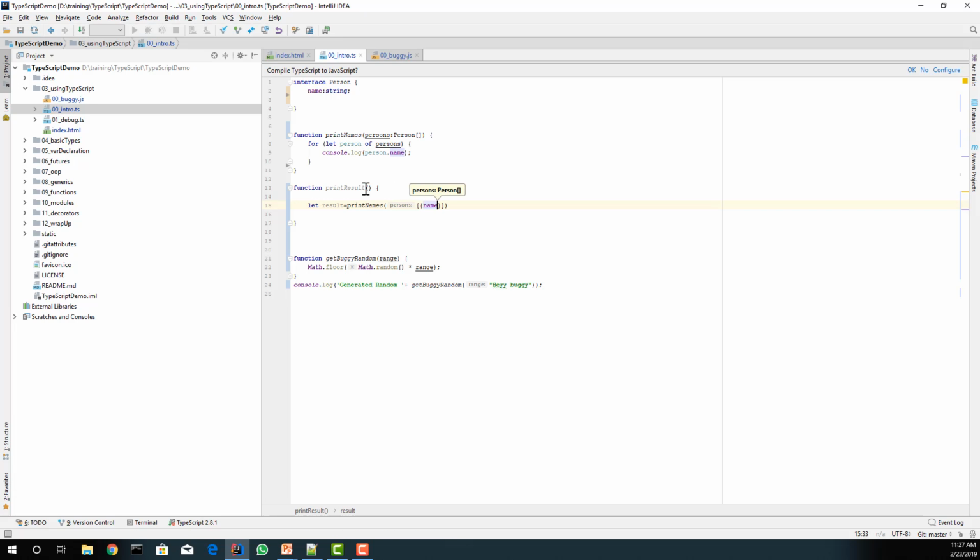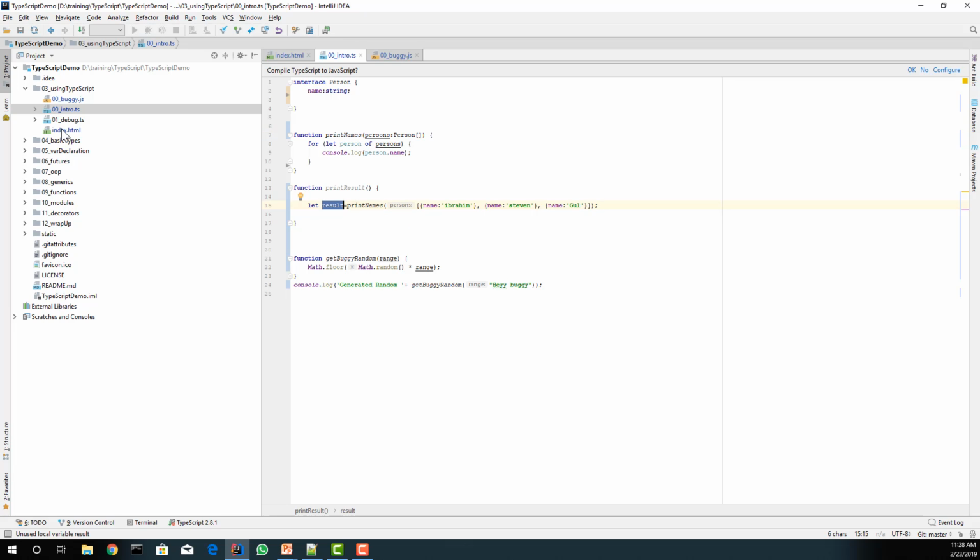Let's say name, I want to say Rahim, and the second one say name Stephen, and the last one name, say good. Now we have 3 objects passed to this method, and there is no compiler error because it's okay, and we can print it.